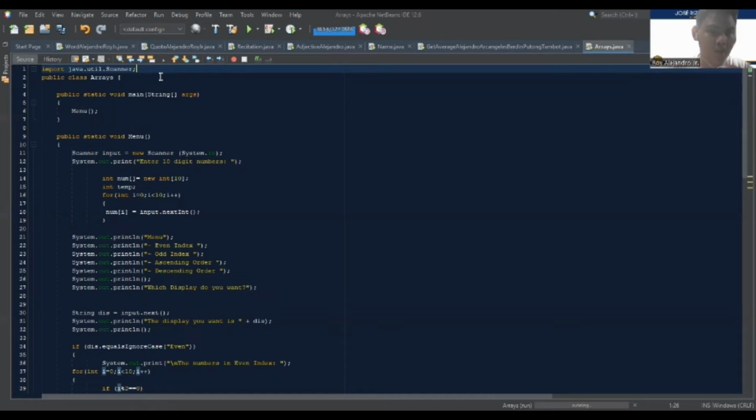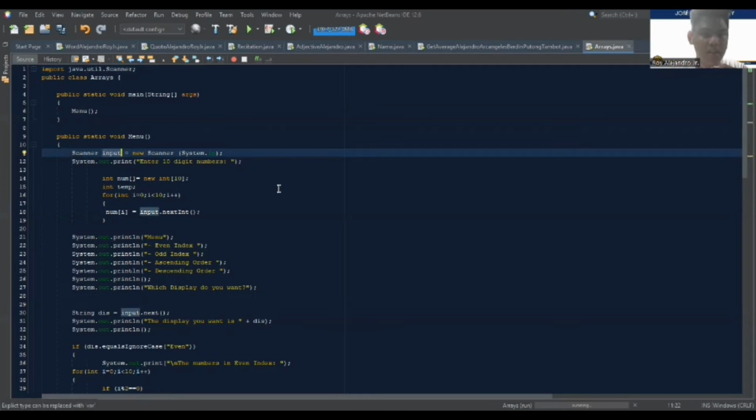Scanner input equals new Scanner(System.in). This is used to get the user input, with input as the scanner object.